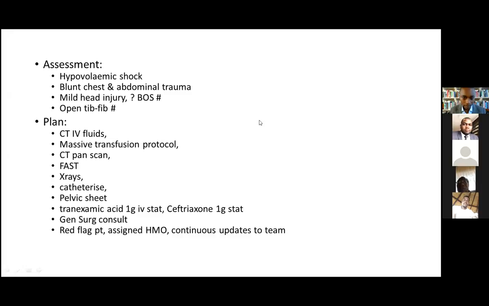I can only quote the ATLS 10th edition. That's the one which started recommending the use of tranexamic acid in trauma patients, especially the borderline patients or the unstable patients who are facing a problem of them continuing to bleed. And during their assessment, we see that these patients are now tipping into DIC.